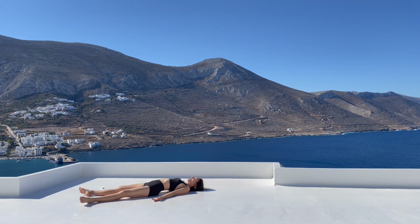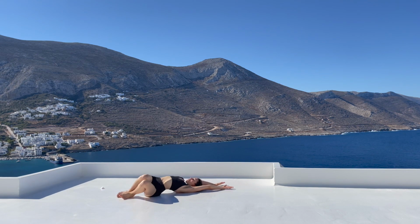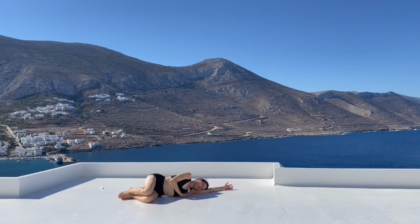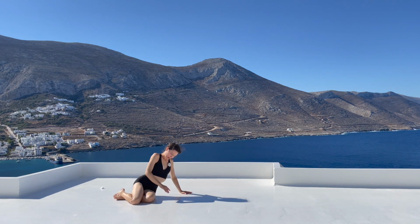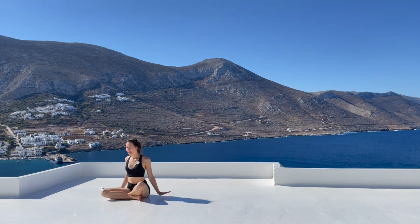And allow your belly to rise with inhales and fall with exhales. And when you're ready, lightly move fingers and toes, wrists and ankles. Inhale, arms overhead. Walk in your feet. Slowly roll to one side. Yield into the floor and peel yourself on up to seated. Find a comfortable seat. Hands to heart.